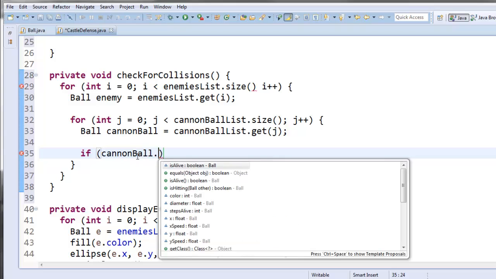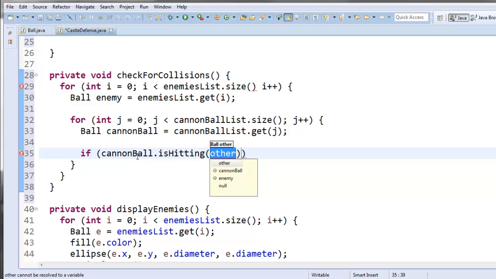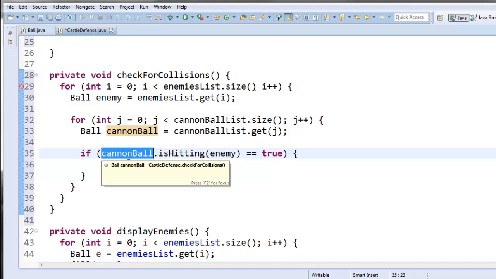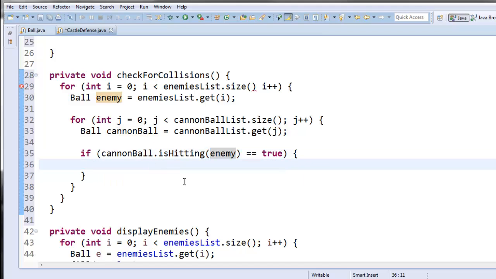It's the same either direction. So if cannonball.isHitting(enemy) equals true, this asks the cannonball to run the code we just wrote to see whether this cannonball is hitting that enemy. And if the answer is yes, I want to remove both of them from the lists.